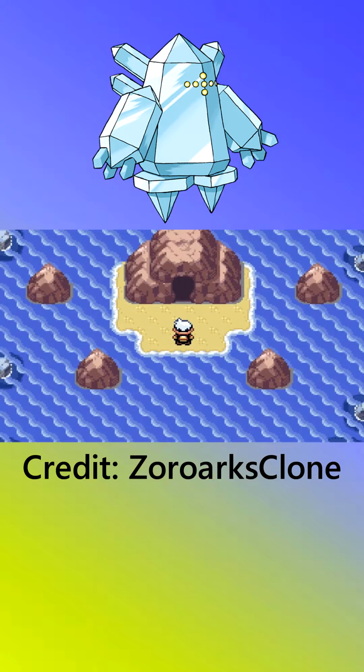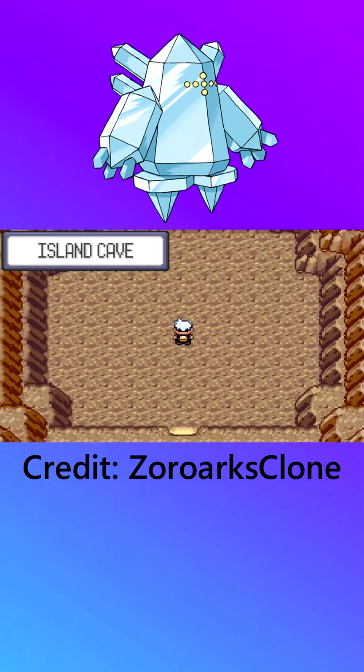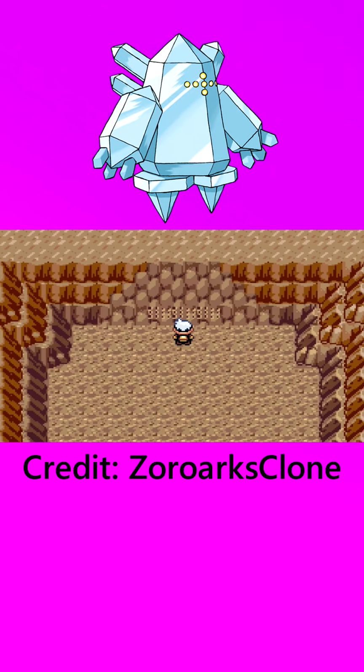For Regice, head to Dewford and surf west to Route 105. Again, interact with the Braille. And then nothing, just stand there until the damn thing opens up and you can catch Regice.